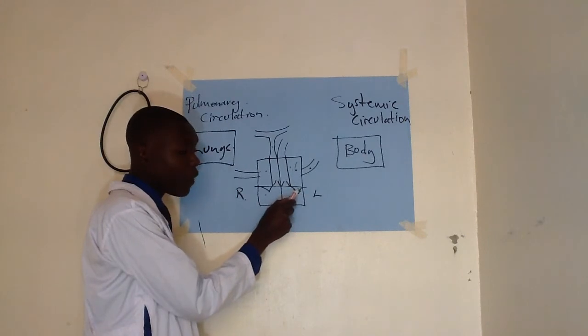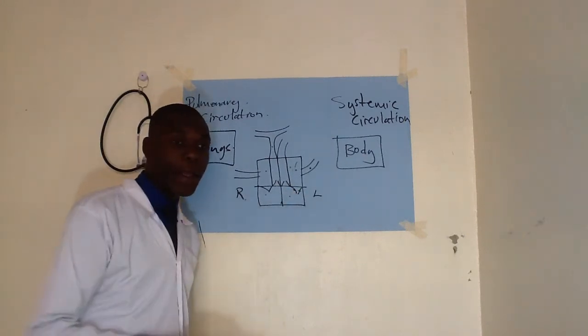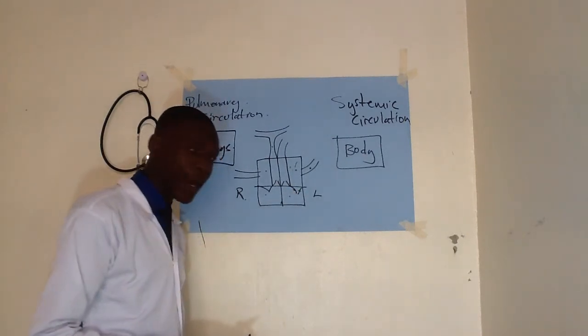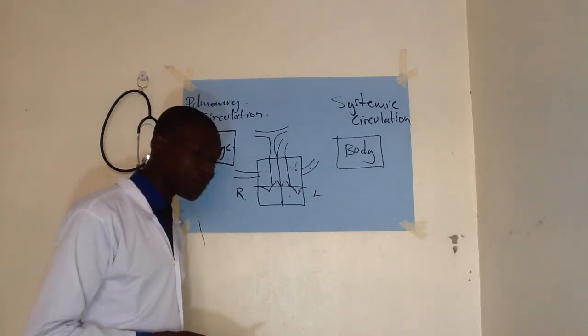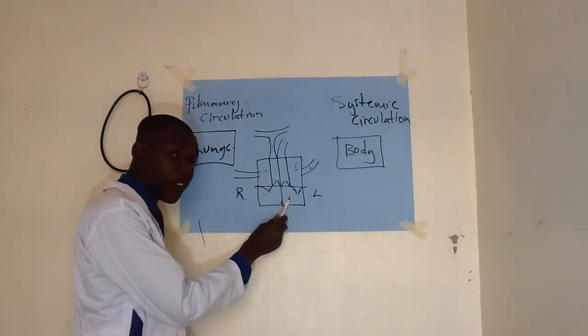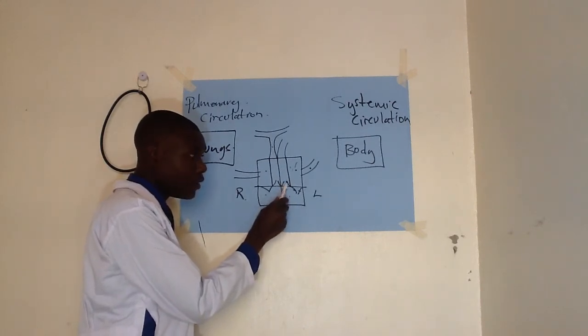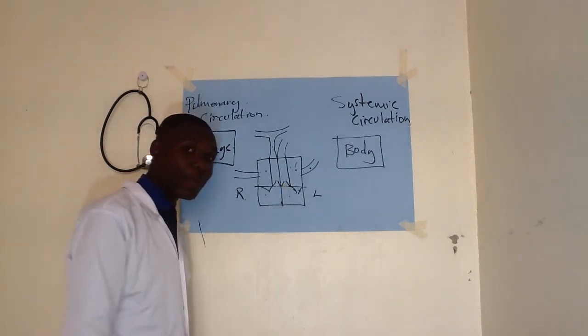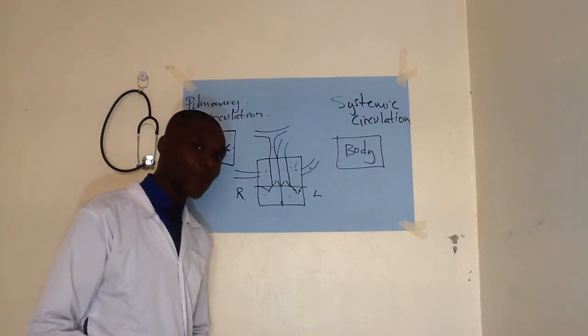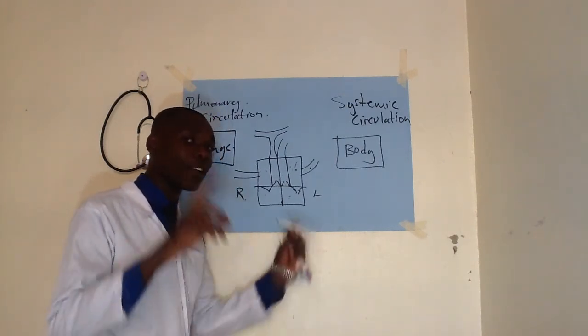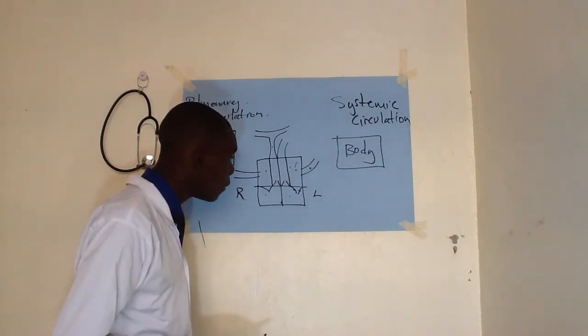These are the mitral valves, or we can call them the bicuspid valves. Why? They have 2 cusps. This is our left ventricle. This is the aortic valves, or we can call them the aortic semilunar valves. Why? Semilunar, they have that lunar shape, half-moon shape.